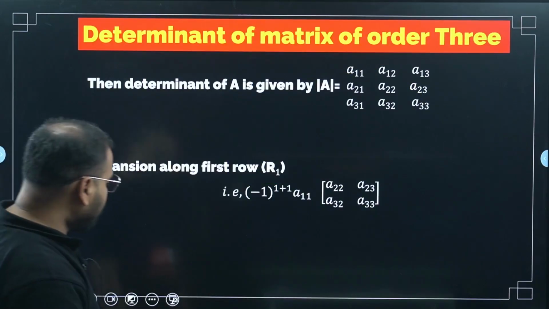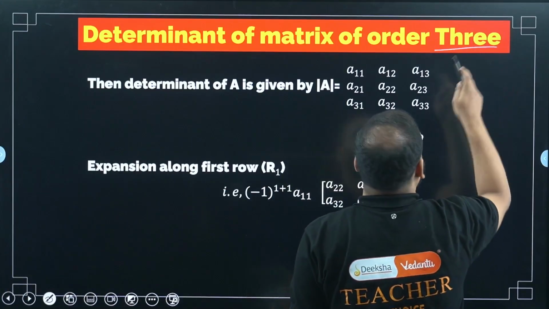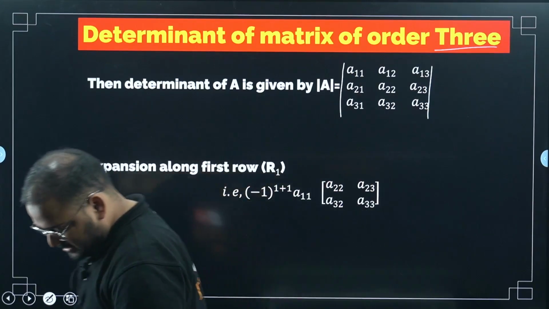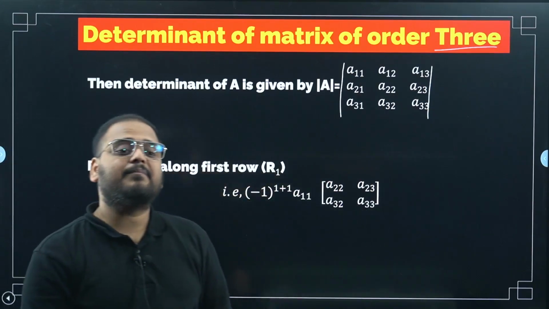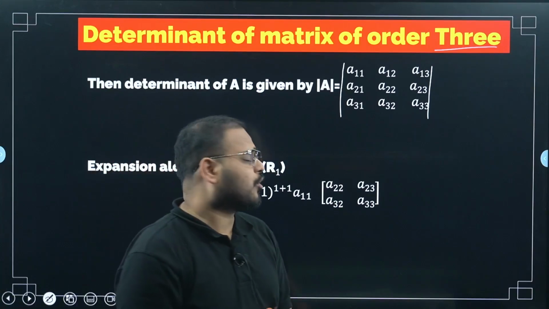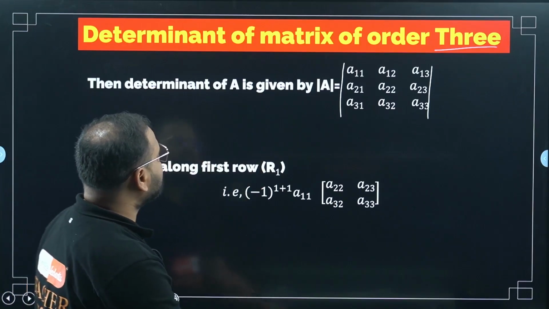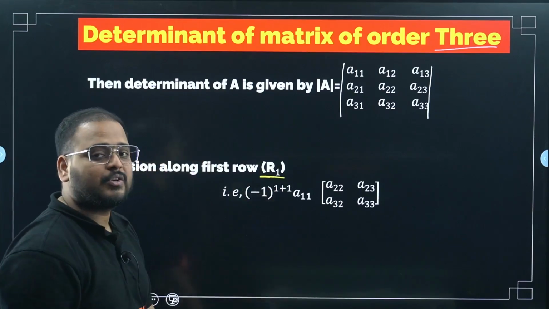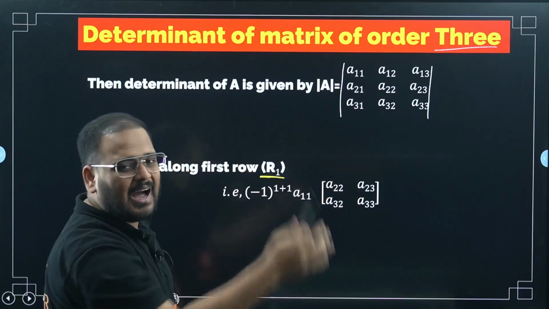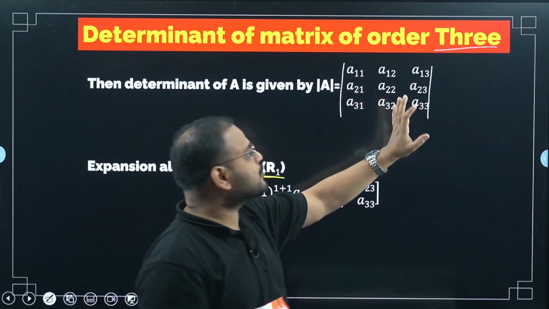Now, when we are going to solve the determinant of order 3, again the determinant sign will be here. Please understand this. As I said, I can apply this determinant function to the matrix along any row or column. First we will see with row 1, then we can see with row 2 also. I will not solve for all of these, but I'll explain how to take row 2 and row 3 as well. Then I'll show you for one column also.